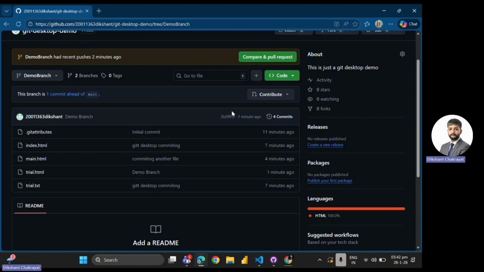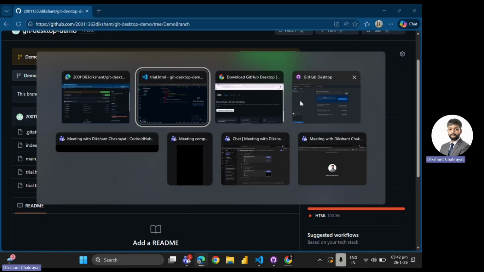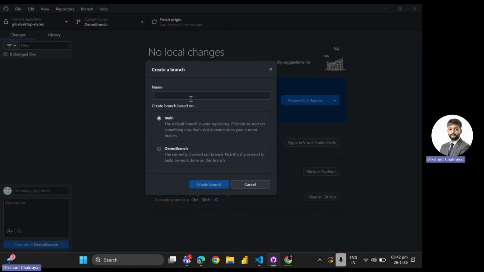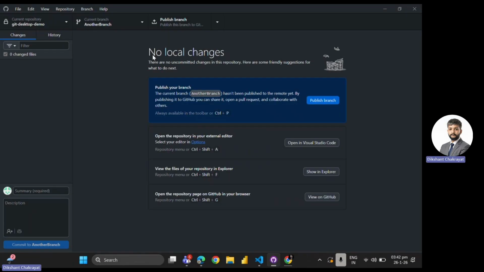Okay, let's do one more thing. Let's make another branch. I'm creating another branch, and we'll make some new changes, make two or more files over here, and push all the new files to this branch.